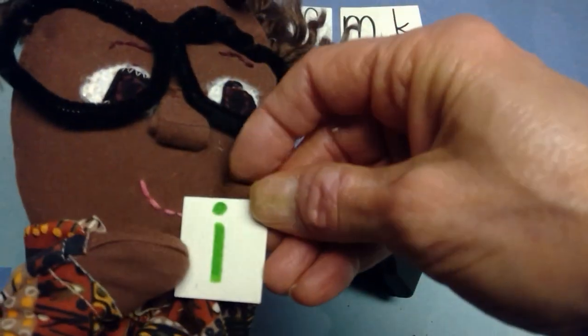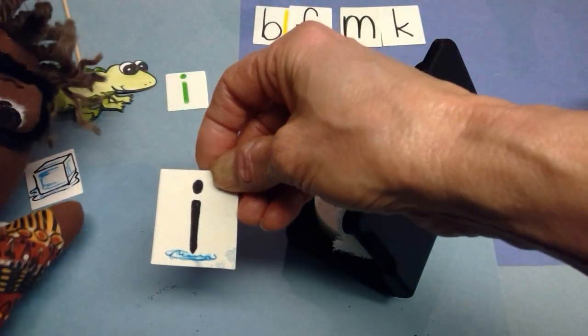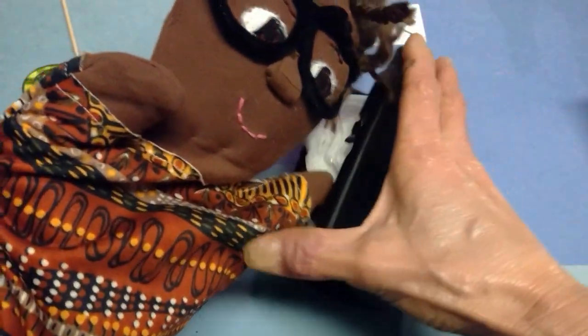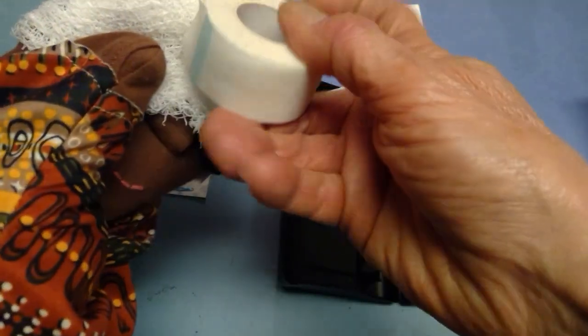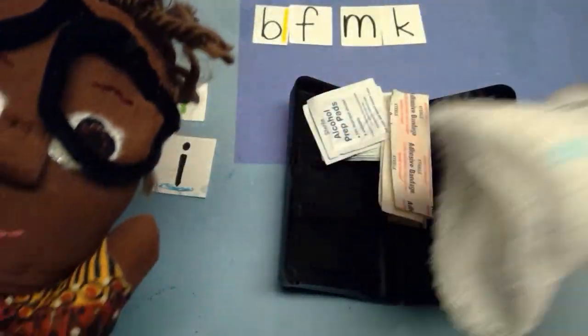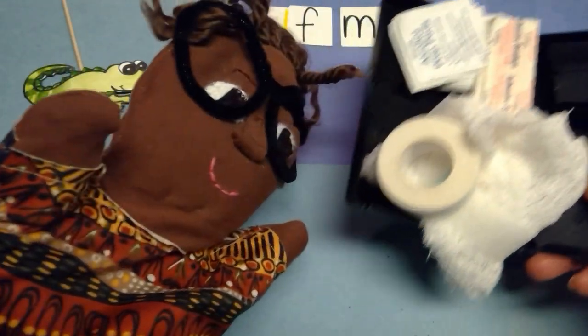Okay, guys. It's time for review. We were going over the letter I. And it says I for Iggy the iguana. And it can say I for ice. Remember, Iggy likes to lick ice. So, we put a little puddle under this one to remind you that it says I. That's also the name of the letter. We're really going to focus on the I. I've got a kit here. And it's a medical kit. There's some gauze. And you put it around your sore. Like if you have a sore head. And you can take some medical tape. And you tape it. It's got band-aids and all that. It's a kit.